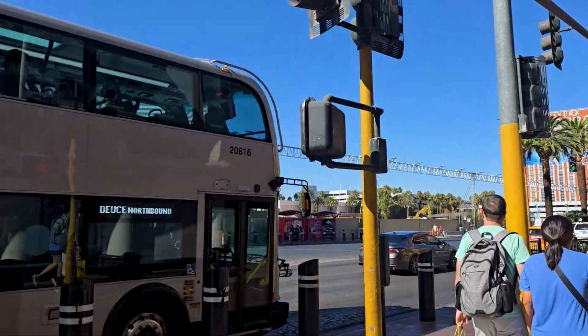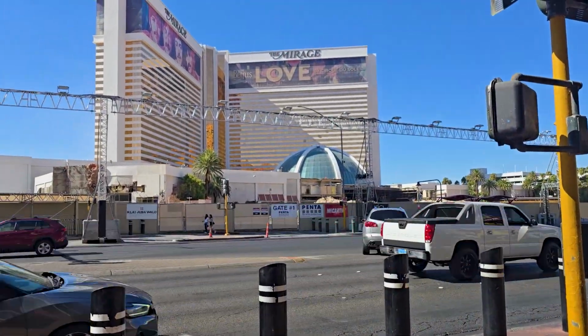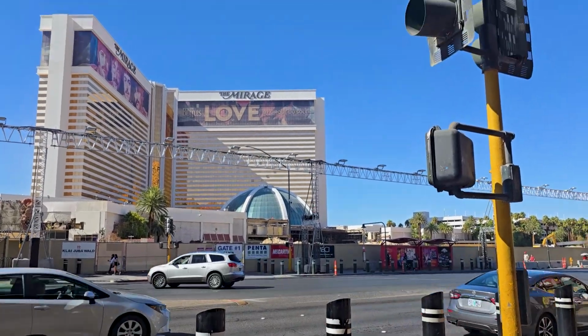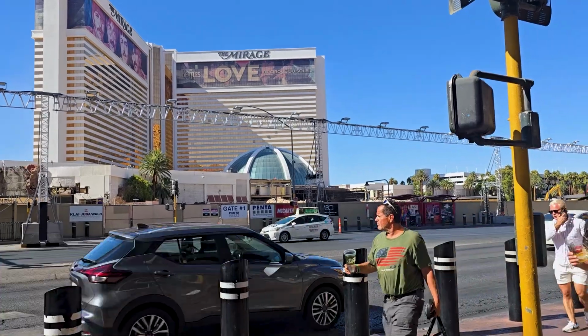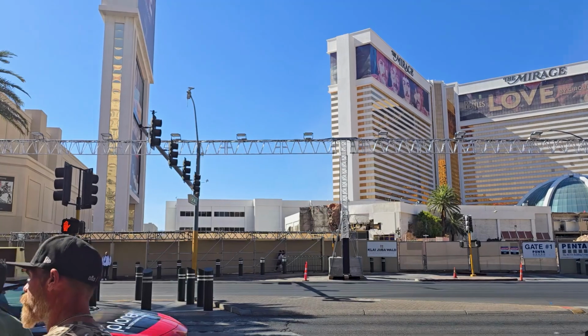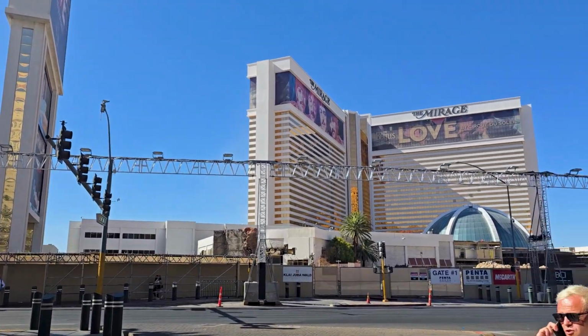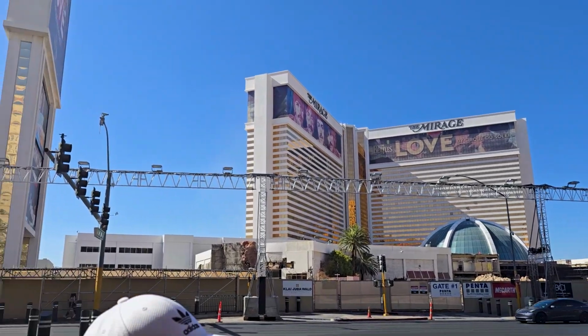And then where that bulldozer is down there, where the volcano used to be, somewhere between there and where we are here to our left is going to be the giant guitar. This is going to be a Hard Rock hotel. So there's going to be a huge guitar right here, just like they have down there. Was it Tampa or Miami, just like that. But just want to show you all that. So there it is. Look at it, all sadly destroyed.